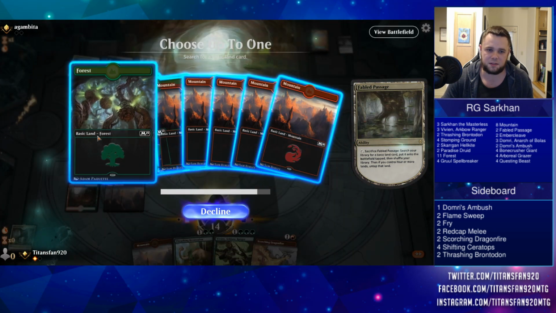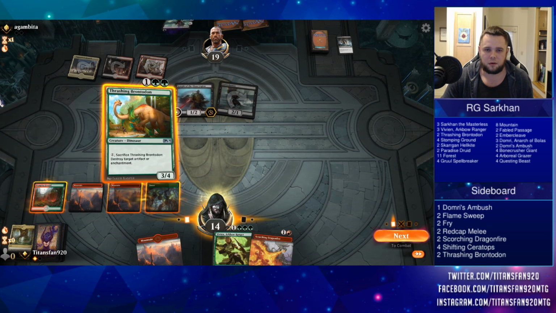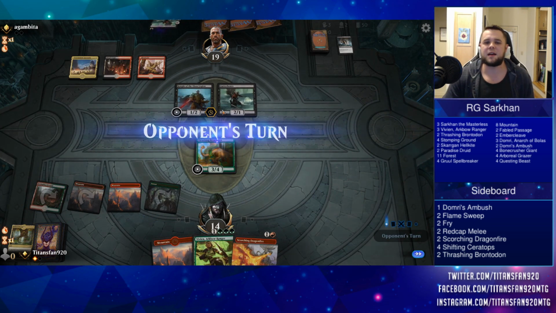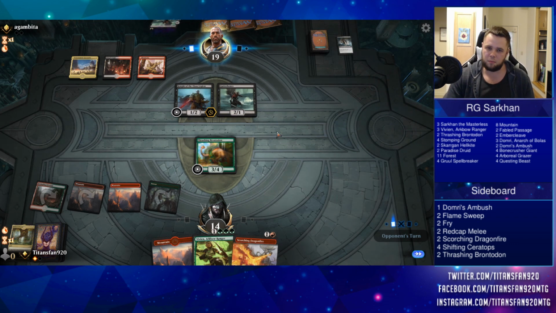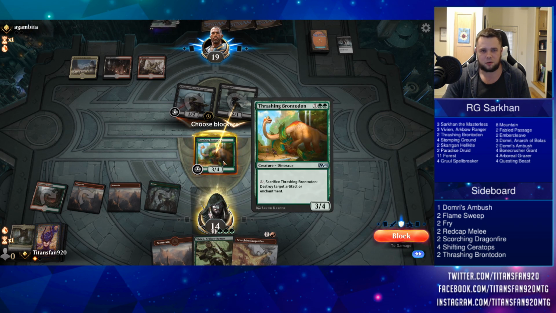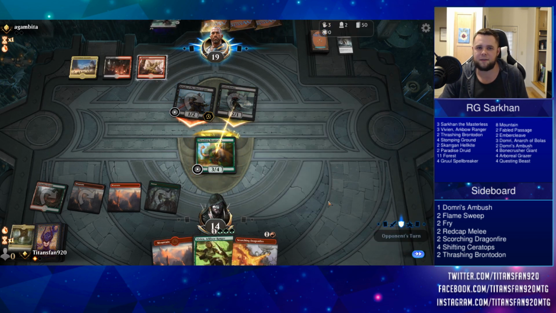I think I just do this and play the Thrashing Brontodon for now. If they attack with both, then I block the Gutter Bones. And if they want to trade these off, I think that's okay too, because if they're doing that, then they're not pumping Knight of the Ebon Legion. Maybe I just hold off one more turn. Let's force them. They've got 3 cards in hand. They've got to have it.